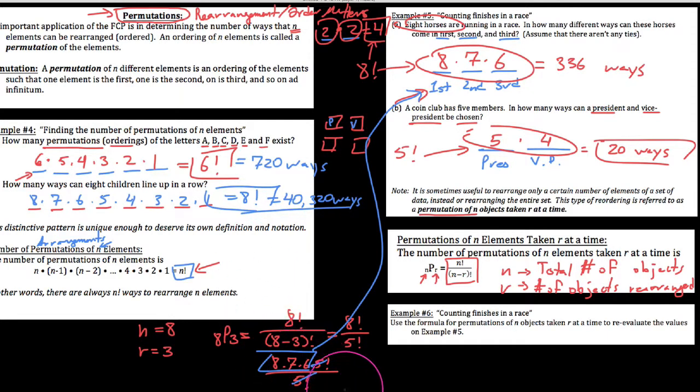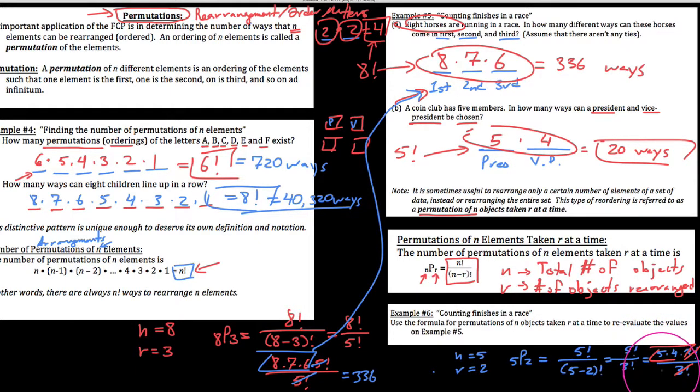Okay. So what's up with this permutation formula? Why would I rather use it? Well, because we can do that on a calculator in general. Again, really quickly, we had 5 members in our coin club, and we wanted to rearrange 2 at a time. So 5 permute 2 would be 5 factorial over 5 minus 2 factorial, which is 5 factorial over 3 factorial, which written out is 5 times 4 times 3 factorial over 3 factorial. I get 5 times 4, so I still get my 20 ways. When you want to rearrange things, we'll use factorial. And if we don't want to rearrange all of them, then we'll take n things and only rearrange r at a time. So that's how you calculate permutations.